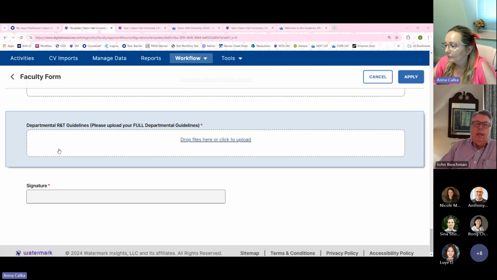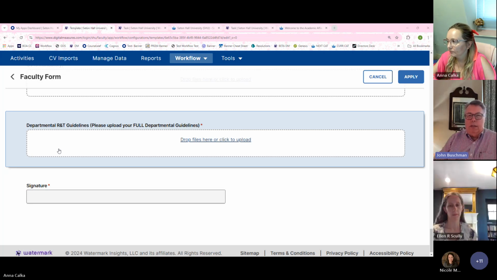Snippets don't count. We have to see the whole document. It's very helpful to see, for instance, in those rank and tenure requirements, what the third year review process is, so that we know what kind of evaluation has happened before it gets to us. There's nothing more off-putting than having to search for that documentation. Thank you.